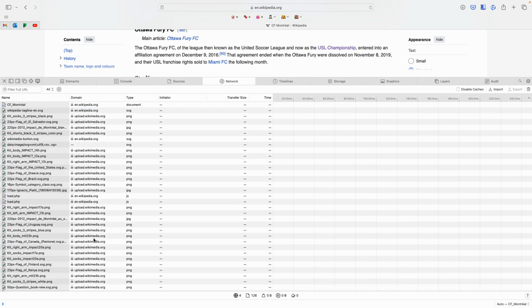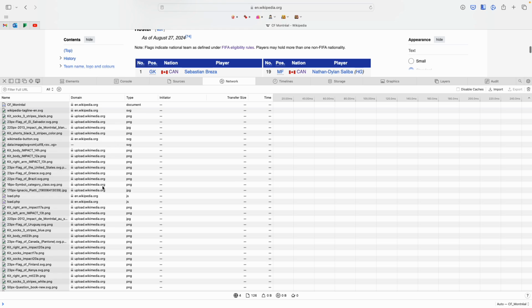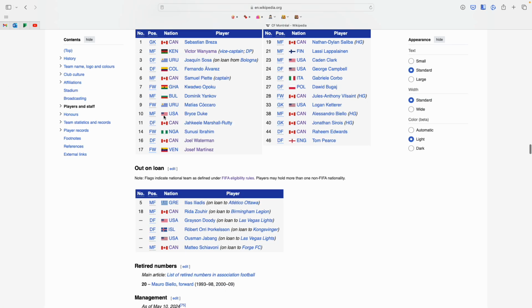But what if some of these flags, like in Wikipedia's case, where it's very clean and everything comes down over a secure channel, what if this US flag did not come down encrypted? Does that matter? Okay, so not much. No one wants to say it doesn't matter at all. What's the most that the adversary could do? They could replace that image with a different image. Otherwise they couldn't really change anything else about the website.